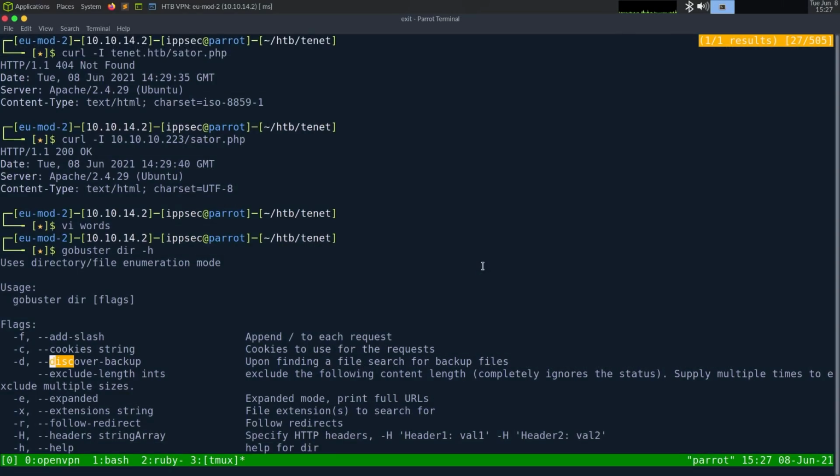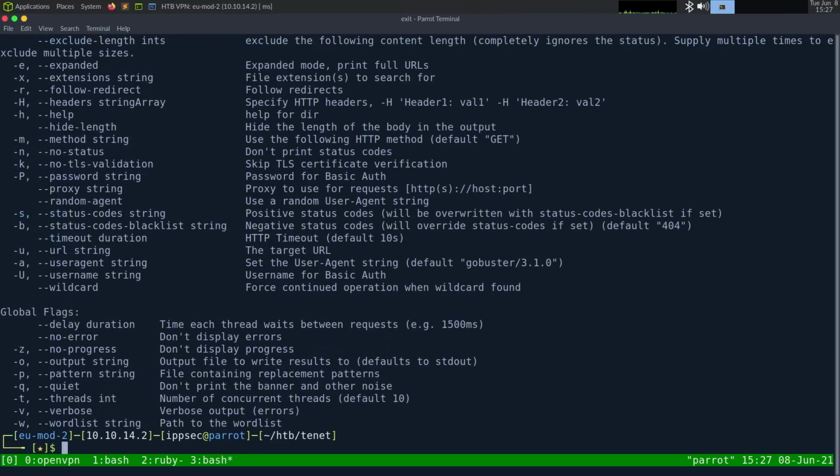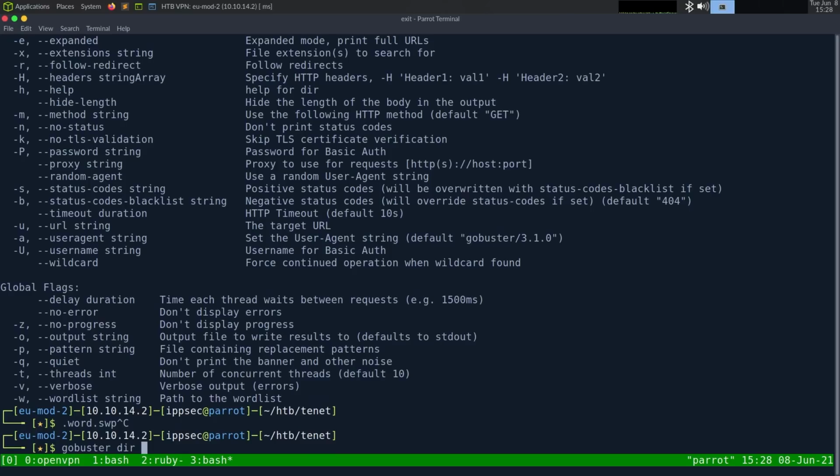So what this is going to do is a lot of permutations on backups. Most things will just add .bak, .php to things like that, but this will prepend something. So if it takes a word, it may add a period, then .swp to look for vim swap files. So that's what I'm going to do with this.